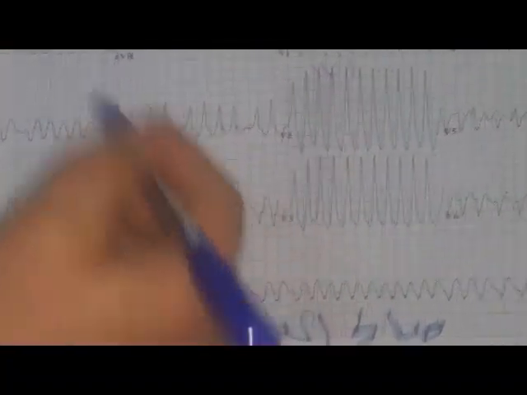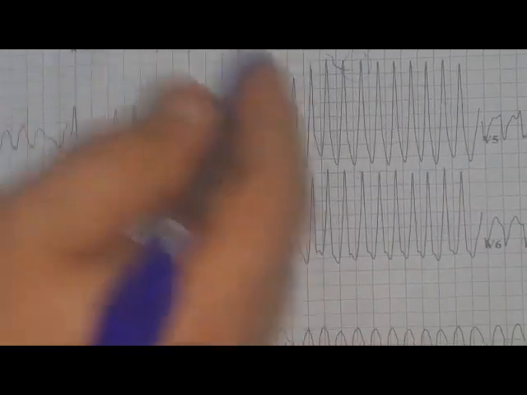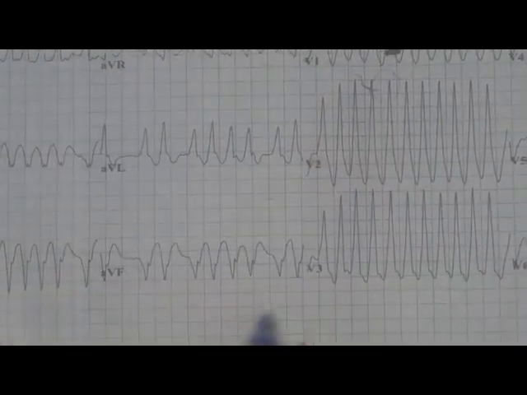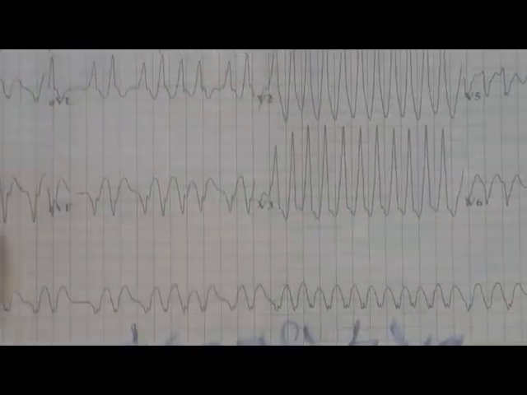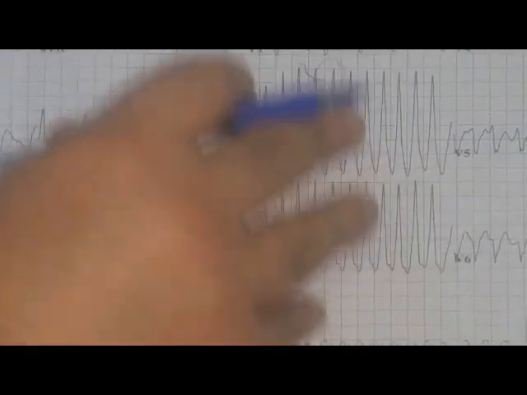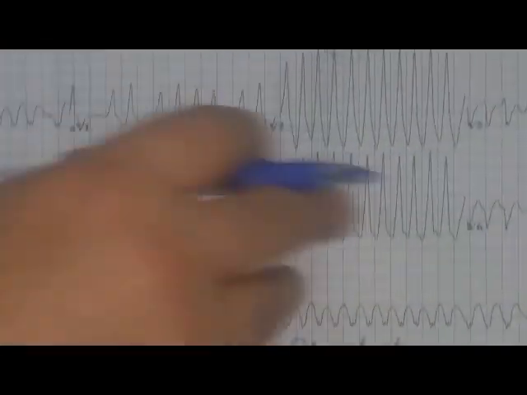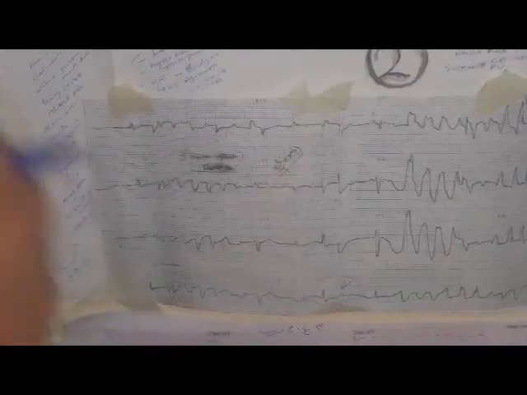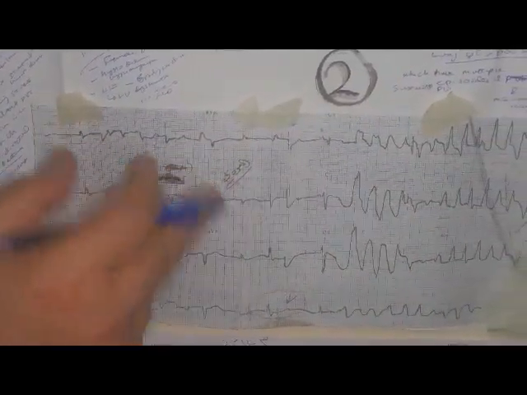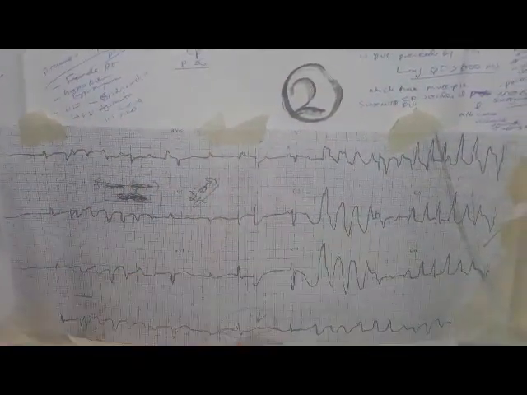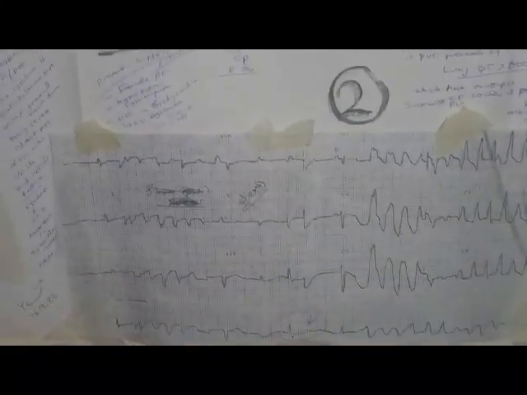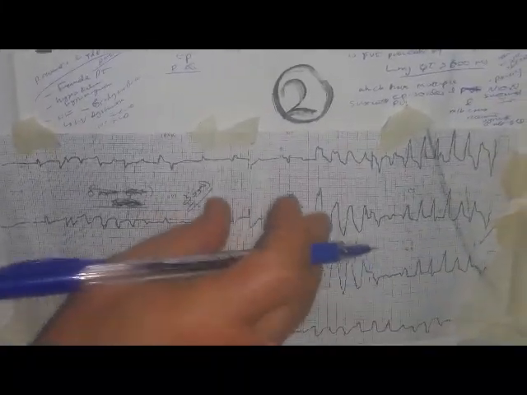This should be treated differently by broad-spectrum antiarrhythmic agents such as procainamide or amiodarone, or with DC shock if the patient is unstable. This should be differentiated from ventricular fibrillation with normal QT and from polymorphic ventricular tachycardia with long QT.